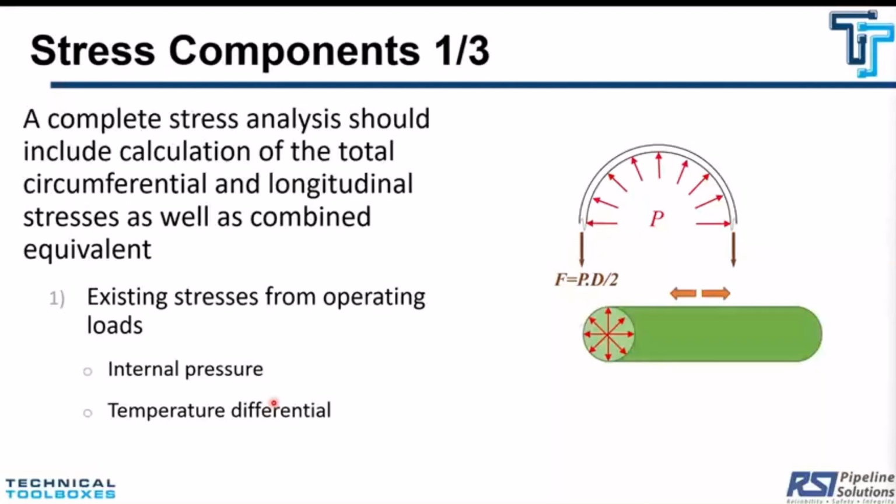For the circumferential stress, we have the existing stresses in the pipe from operation, right? There is the internal pressure in the pipe, for which we usually use Barlow's equation. Here on the right-hand side, I have a sketch that basically shows the Barlow stress in a pipe. So we have stresses from internal pressure, and then we also have longitudinal stresses from differential temperature or from the pipe pressure, right?